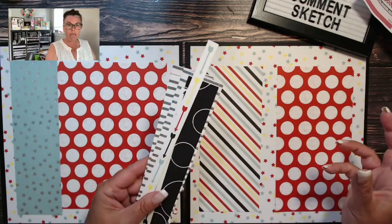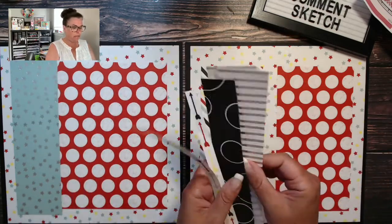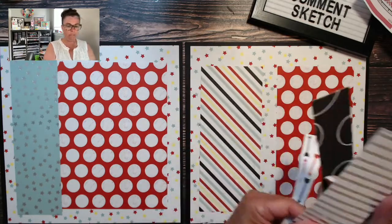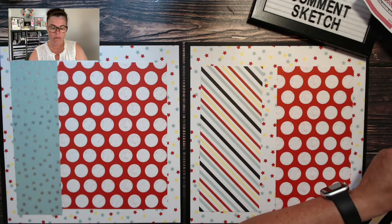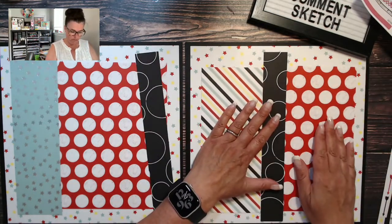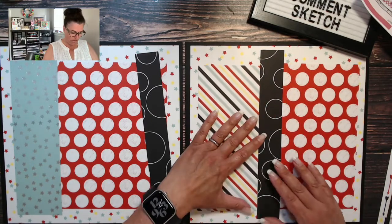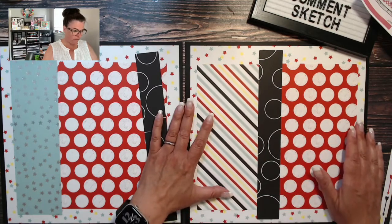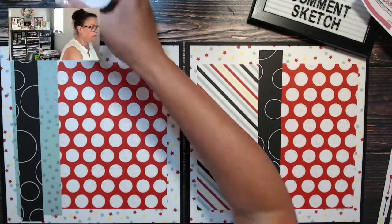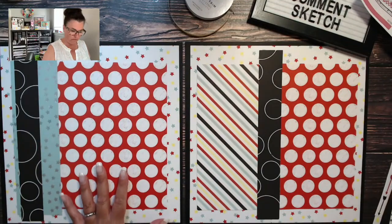Okay, so then on here we've got 2 zip strips and some shimmer trim, and then some extra pieces here. So sometimes I have dovetailed these pieces. We're going to leave them plain this time, and I'll show you why in a second. Okay, so this piece goes over here. We're going to add a lemonade shimmer trim as our accent.